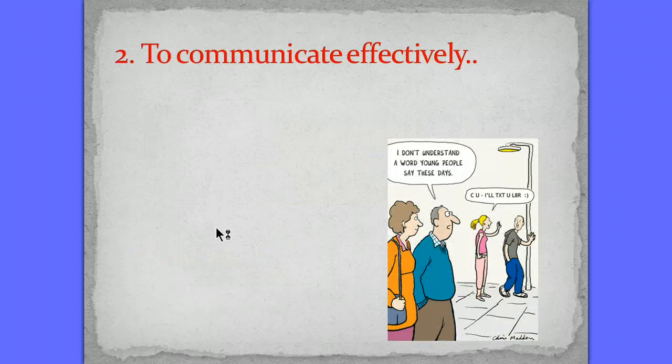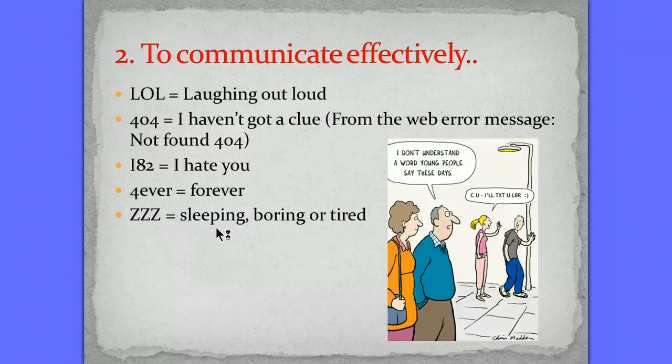To communicate effectively. This particularly applies to text messages. Think of all these new words that have been created to make it faster to communicate through text messages. I'm sure you have tons of more examples than LOL, 404 for I haven't got a clue, I hate you forever, z, etc. But I'm sure you know many more. Okay?